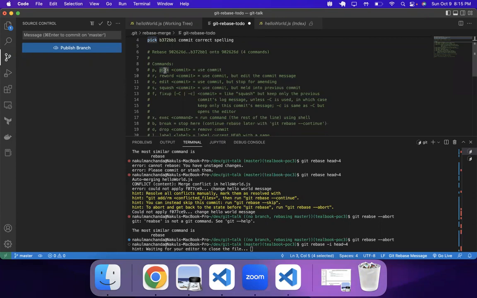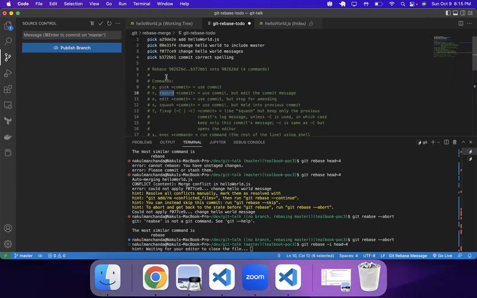You have these options. You can pick, reword, edit. If I do only pick, it will use the commit as it is. Reword uses the commit but lets you edit the commit message, spellings. And squash means I can squash these two together. I don't want two commits for them, so I can squash them together.